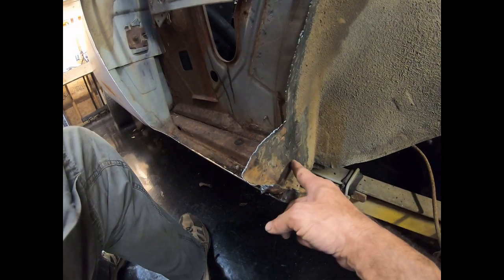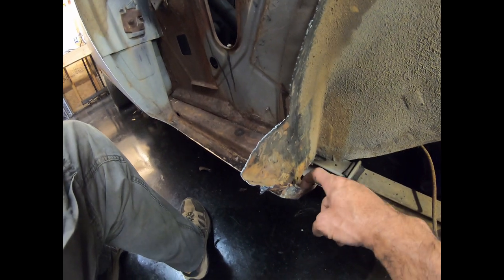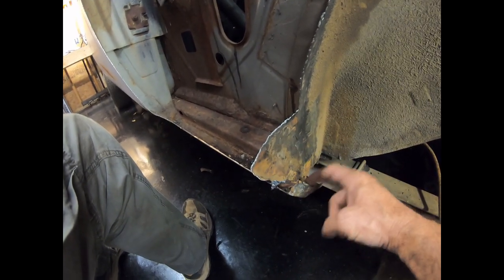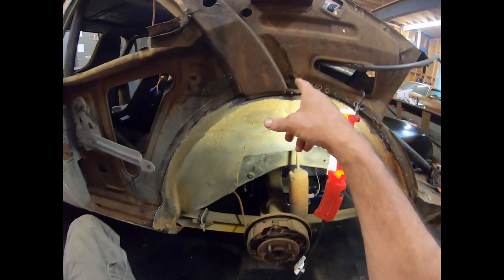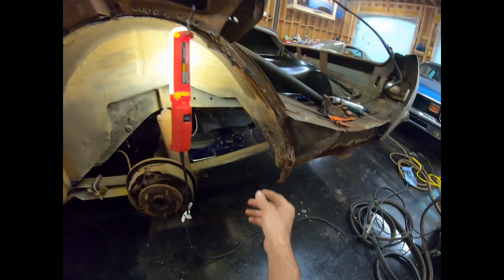I'm going to take my Ziz wheel and grind the spot welds down, and hopefully I can pop that away. As far as on this, I'm not sure how I'm going to get this piece out of the rocker without tearing the rocker up. I'm going to try. And anyway, once we get that out of the way, I'll figure out how I'm going to get behind this piece, get the rest of it cleaned up and straightened back out.